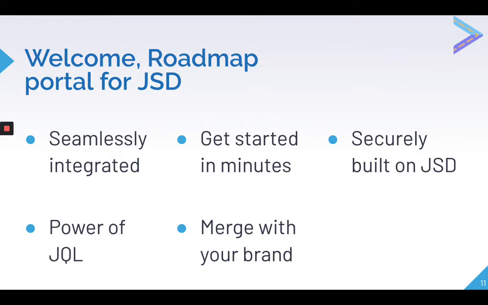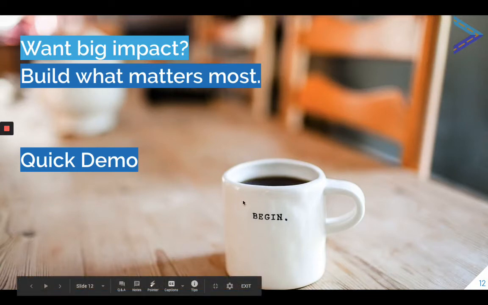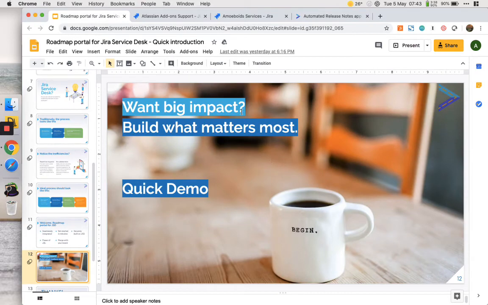It's going to stay inside of your Jira Service Desk database. It's built on top of the power of JQL, and you can customize the roadmap portal to merge seamlessly with your brand. Without further ado, let's jump into the quick demo of this plugin for Jira Service Desk.